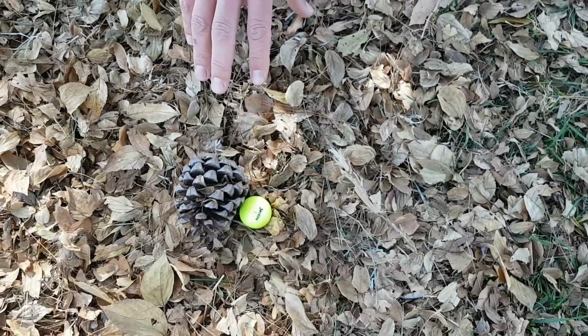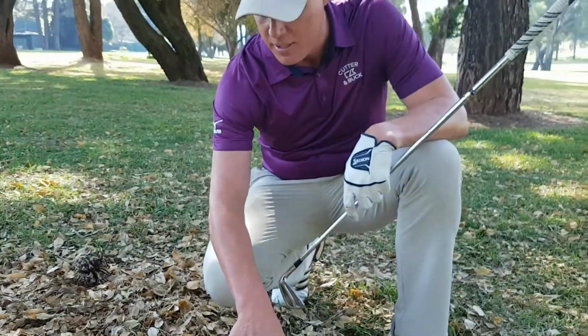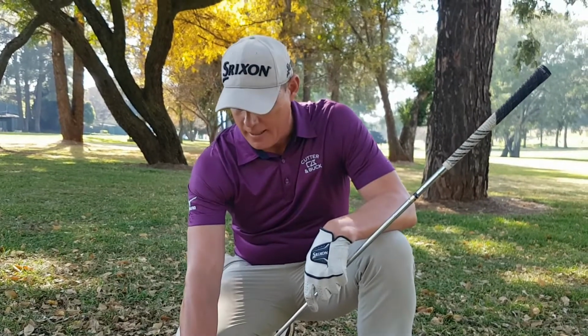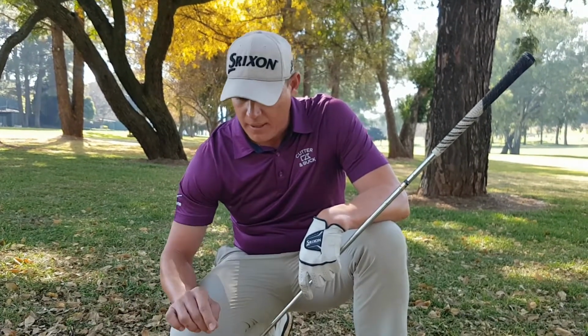Now this pine cone would be deemed a loose impediment, same as the leaves that you see around the ball here. I am allowed to move that pine cone away, but the ball must not move off its original spot. If the ball stays exactly in the position it's lying now, and I can move that pine cone away and the ball doesn't move, I can continue playing the hole without any penalty.